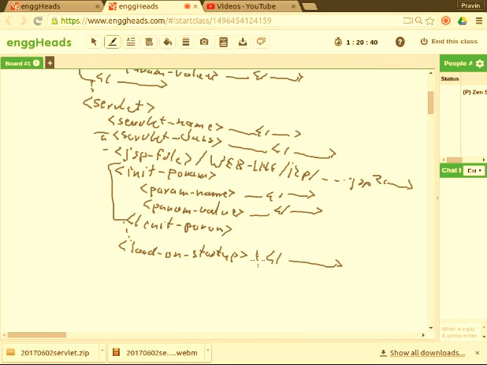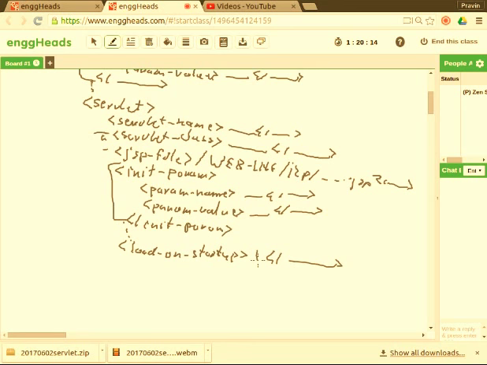When we make a servlet entry, it's going to create an object of that class and then initialize it. For initialization, a lifecycle method is invoked. So at startup, that initialization must be done. That's what you're saying when you say load-on-startup: create the object and initialize it.